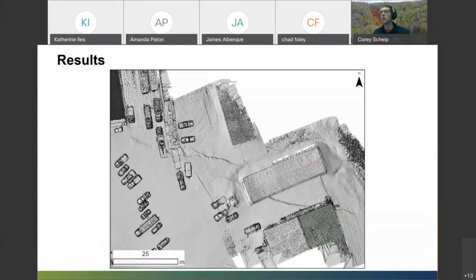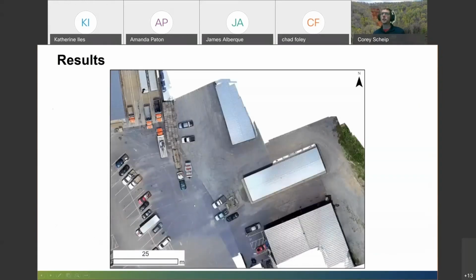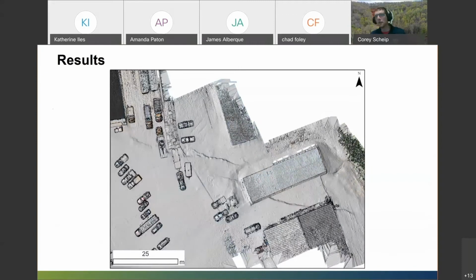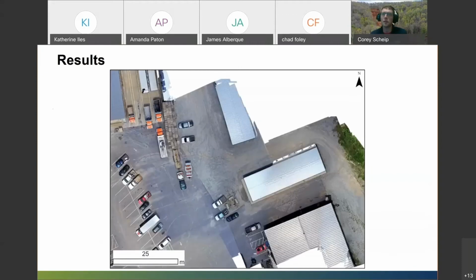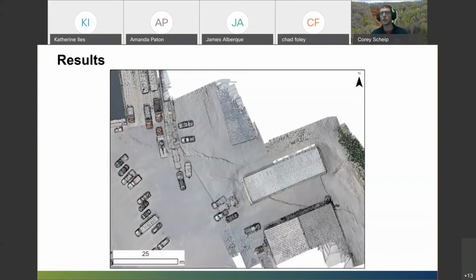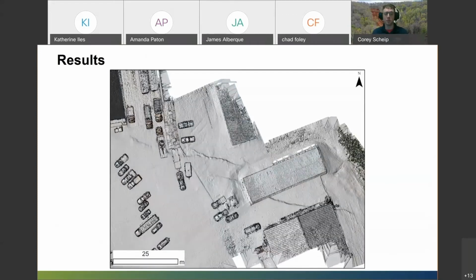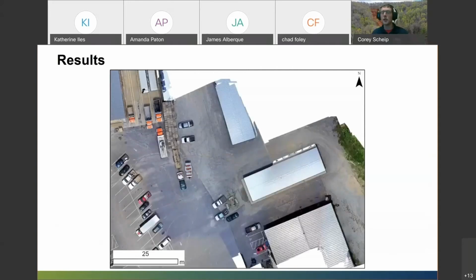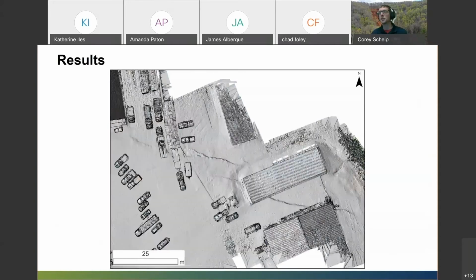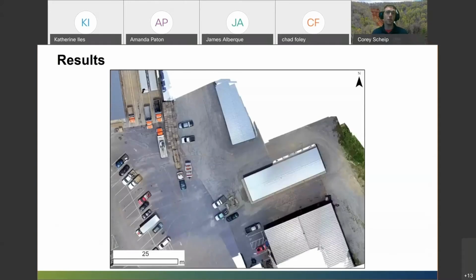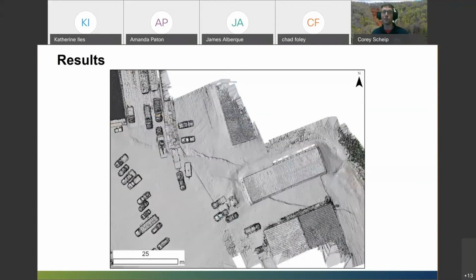So I'll give you one more example here as this GIF cycles through. This was a developed area that we studied, and this is going between a color image and then this shaded elevation data. And again, I just need to stress that both of these products were generated from just simple color images that we captured with the drone. If I gave you the color image and asked you to map where we had a fault rupture, it might be a little challenging. You can kind of do it, but you wouldn't be super confident.